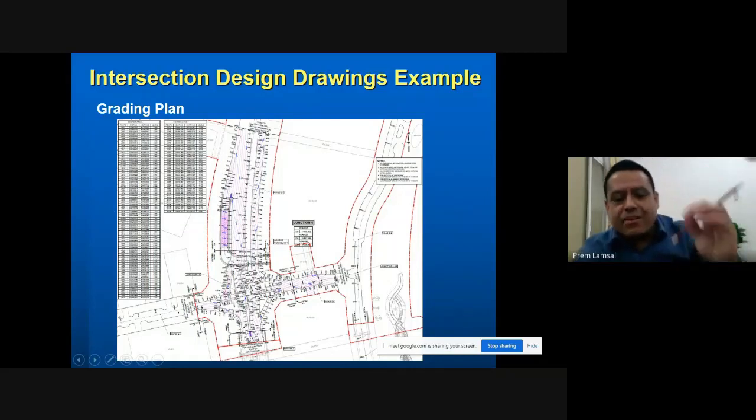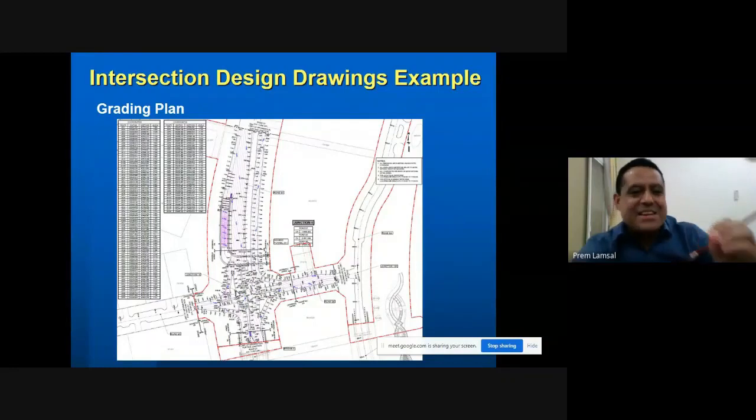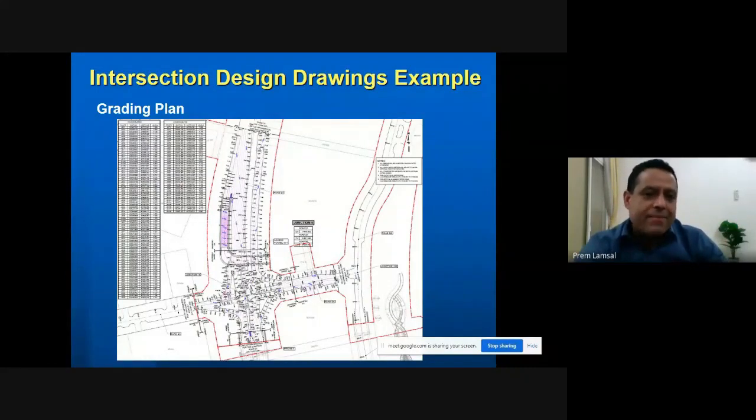When the contractor comes for the construction, they will set out each point at the site based on this table to build it. I am including this in this presentation because we don't go into that detail in intersection construction in Nepal. So designing properly is very important. Otherwise, when the contractor and people come to the site, they don't know how to build it unless we give them correct information.